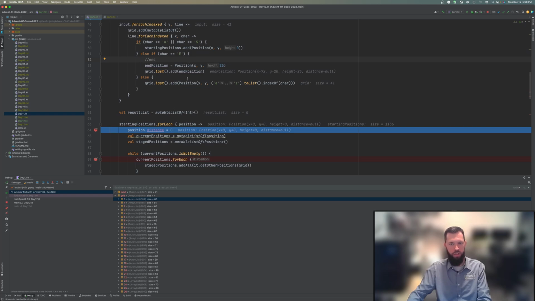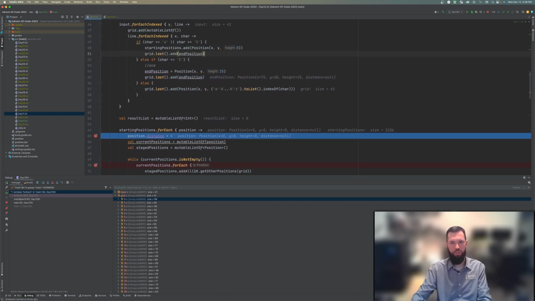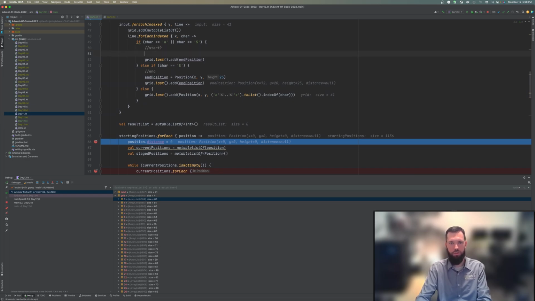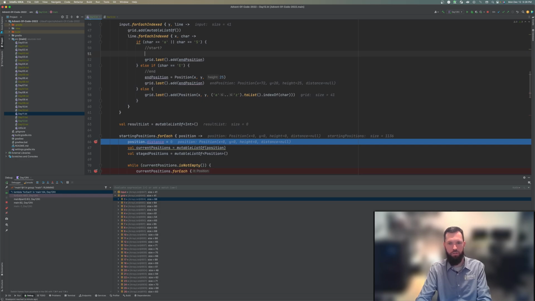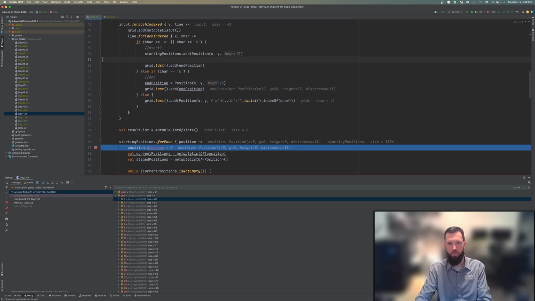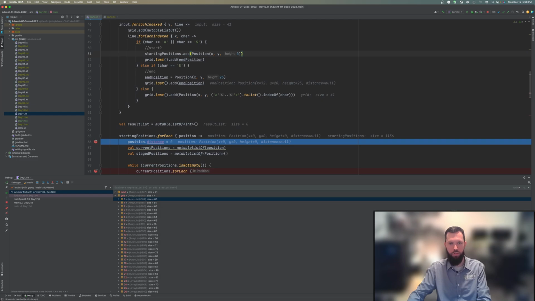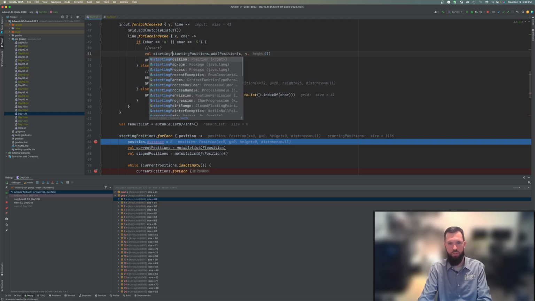Oh, and that is because we're not adding that end position, so we should say, right. So we'll just say it's maybe a start, and we're still going to do this, and we're just going to make it a starting position variable.